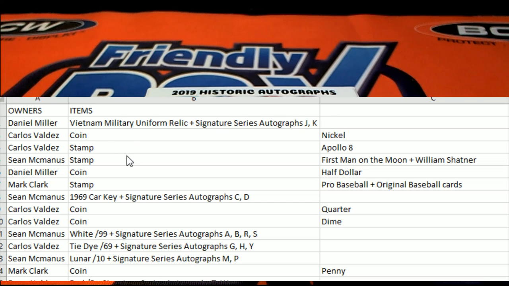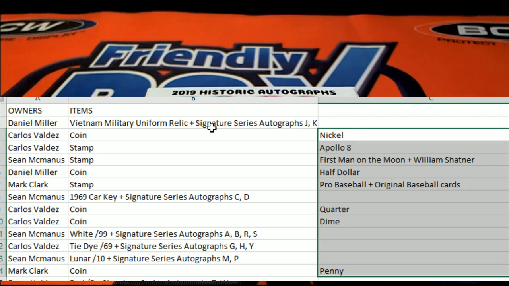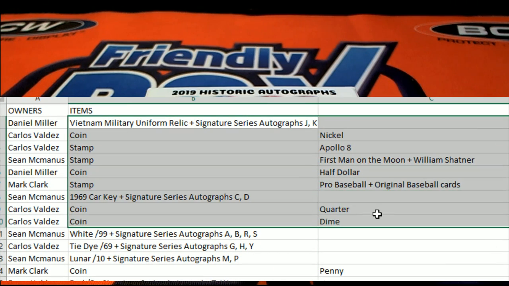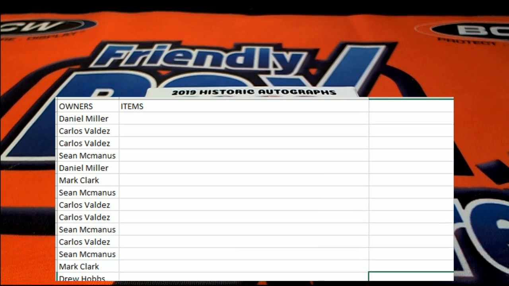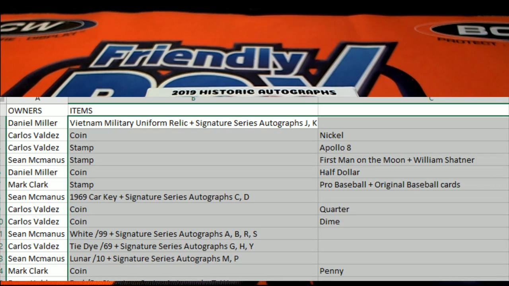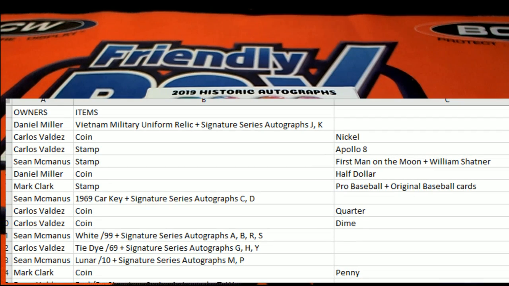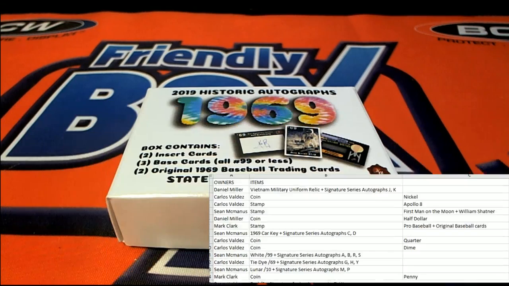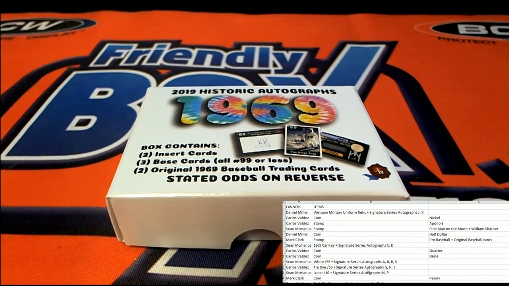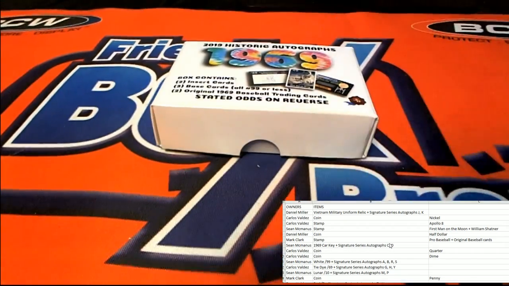Anyways, let me just point this out real quick. Carlos, you have the coin nickel stamped Apollo 8 stamp. I don't know why it's weird, man. Hold on, let me try that again. Weird stuff going on. Okay, anyways, I'll make sure it's worded properly there. So, Mark, you got the coin penny there, Carlos coin dime quarter, and so on. All right, good luck, guys. Who knows, man? It's voodoo.